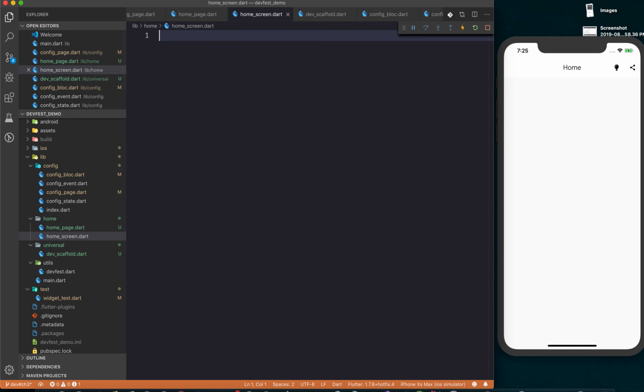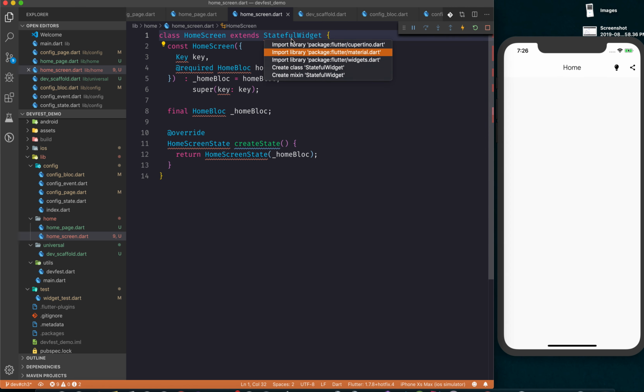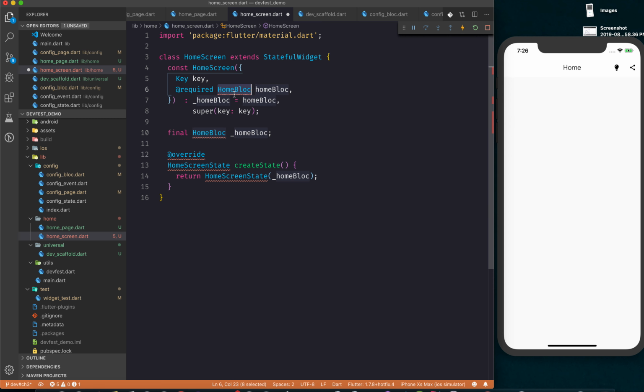Let me have a class which will be a normal home screen class. I'm just going to import material.dart and home bloc as well. This particular class takes a home bloc and the key as usual, and it's returning a home screen state. Okay, that's the idea.